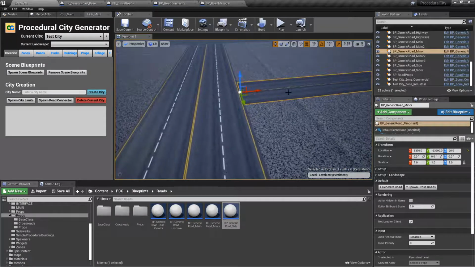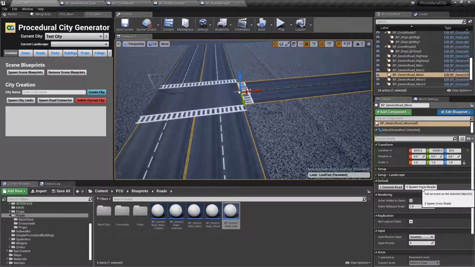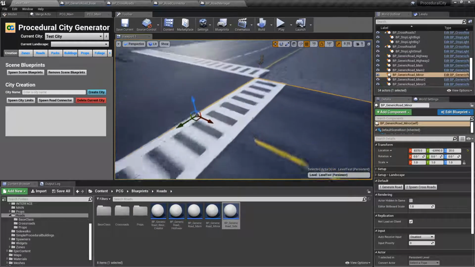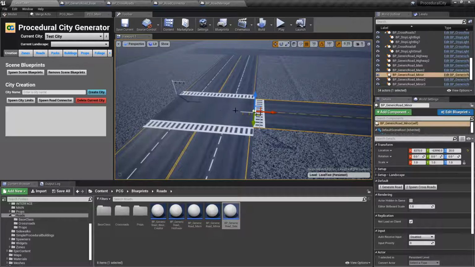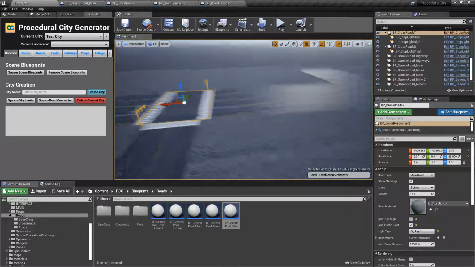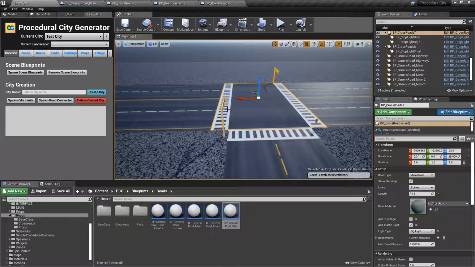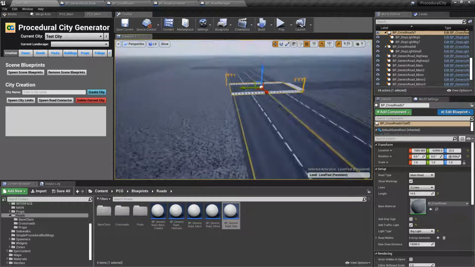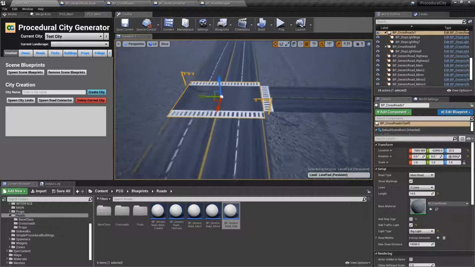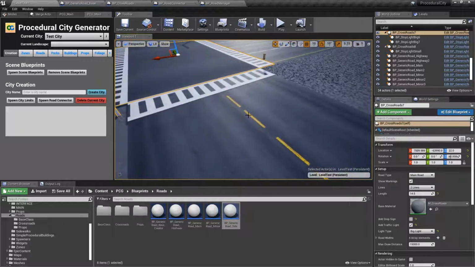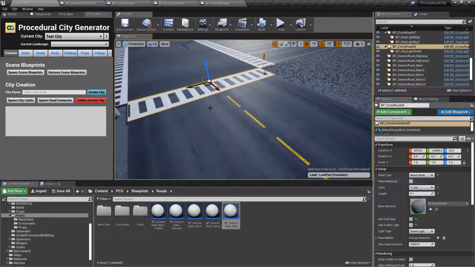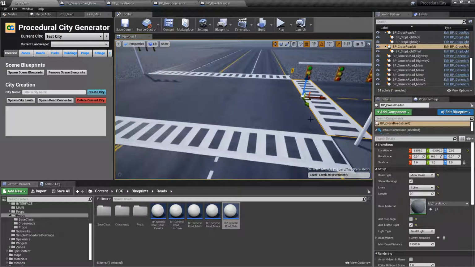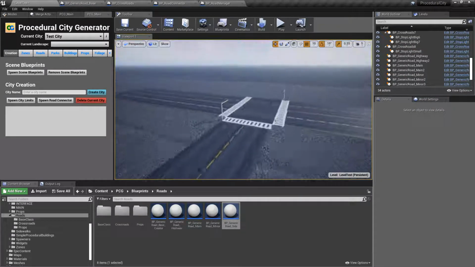If I click on spawn crossroads, you'll notice that this road automatically detected that there is a main road here and spawned the crossroad with the right length and the right width. You can see here it matches perfectly, and it also spawned another crossroad here with only one lane, with the correct width just to match it.